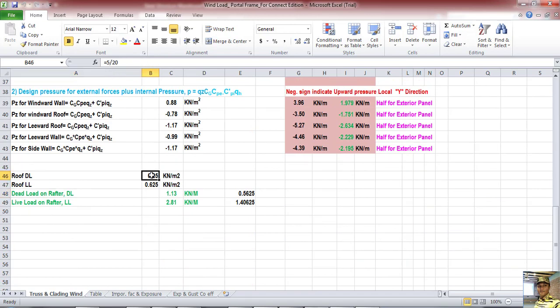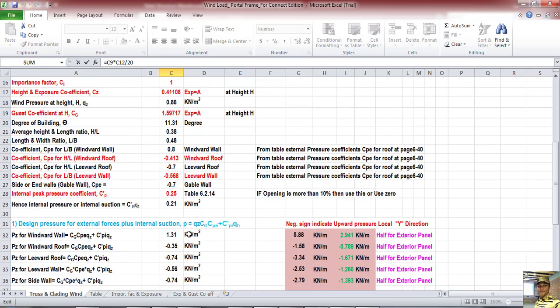Roof dead load is 5 divided by 20, that means I convert to kilonewton. Same way, roof live load, convert to kilonewton per square meter. Now see, this is C9 multiplied by C12.